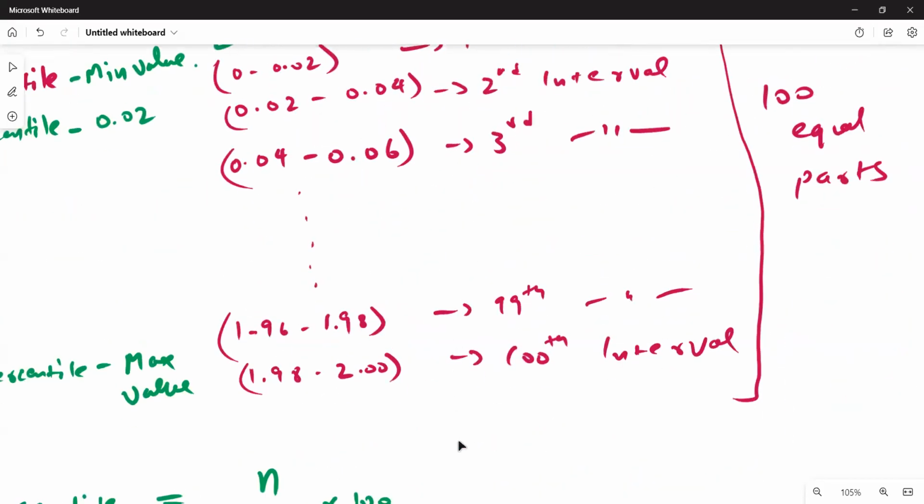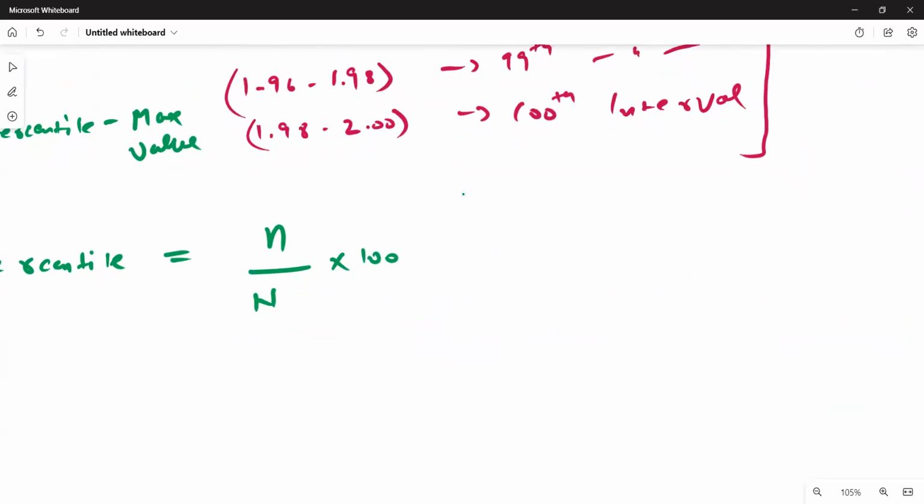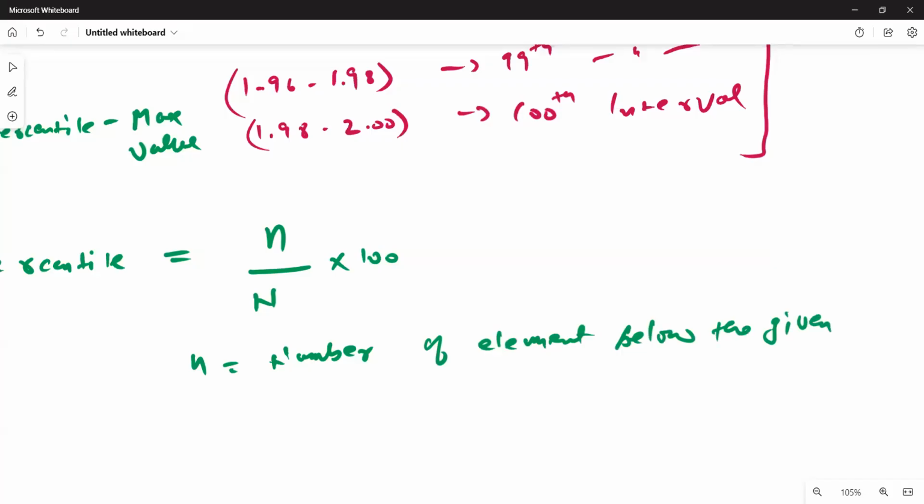And what are small n and capital N? Small n is the number of elements below the given value, and capital N is the total number of elements in the data.